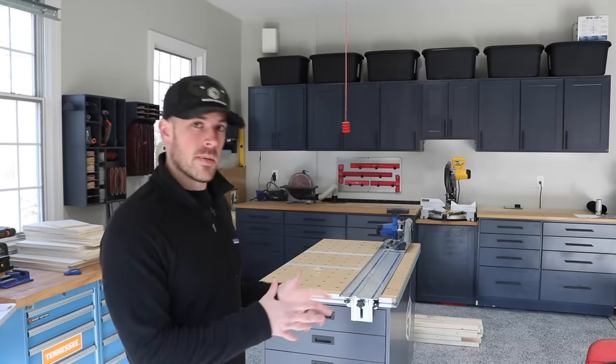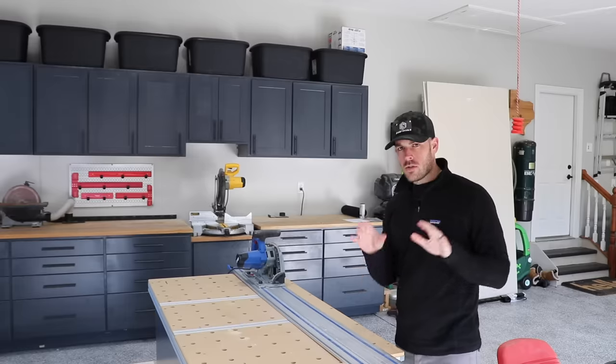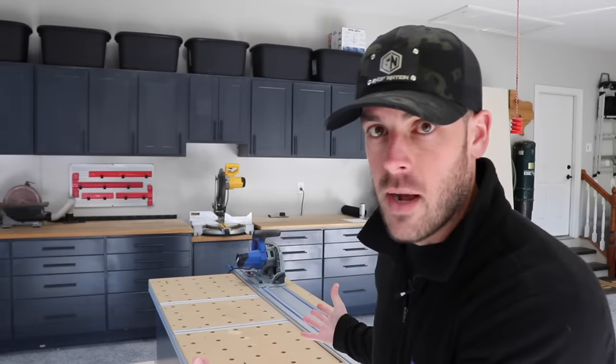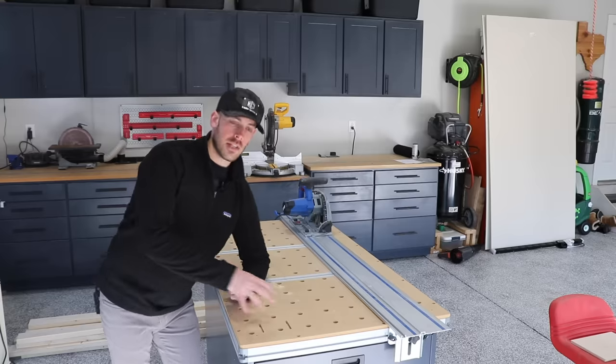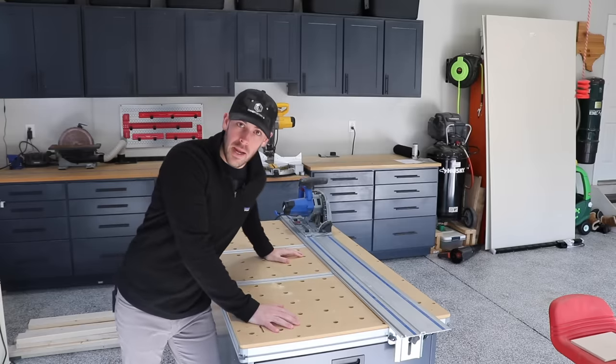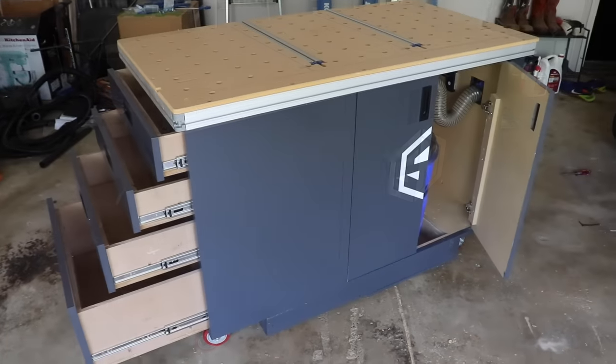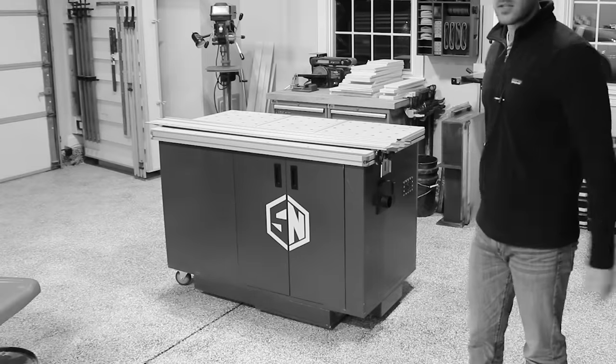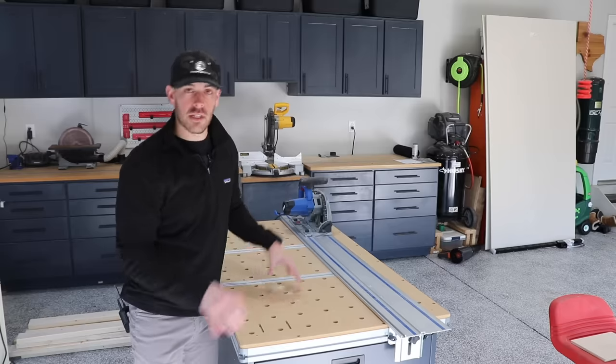My initial heartbreak led to a bit of optimism because now I have the opportunity to build a new workbench based on everything I've learned over the last couple of years. One thing I came to realize is that a four foot by eight foot workbench is just a tiny bit too big for most home shops or woodshops, and that actually includes my new shop. So I think this is a great opportunity to design a smaller workbench. Currently sitting in the middle of my workshop is the compact workbench, which isn't really a workbench in itself — it's more like an auxiliary piece of equipment.